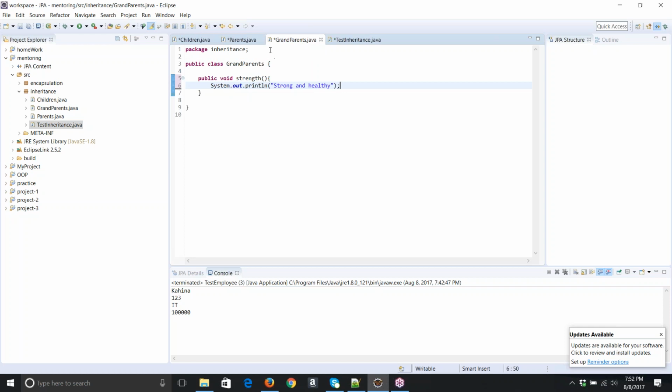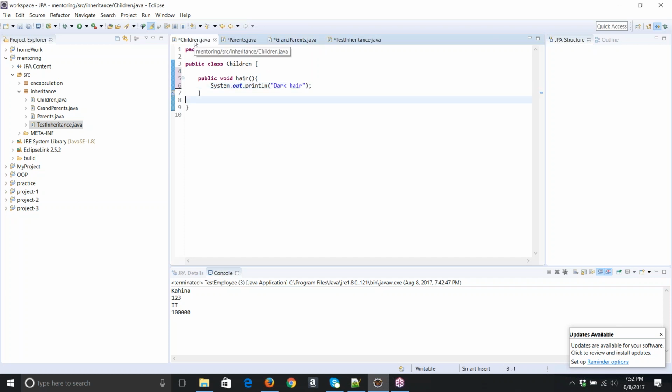This is multiple inheritance, and this is not allowed in Java. So what we can do is make parents extend grandparents, and then children extends parents. This way, children is going to have properties of both classes.